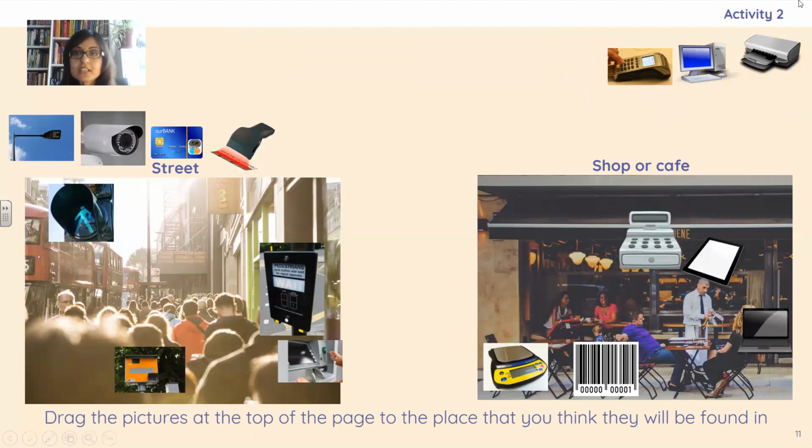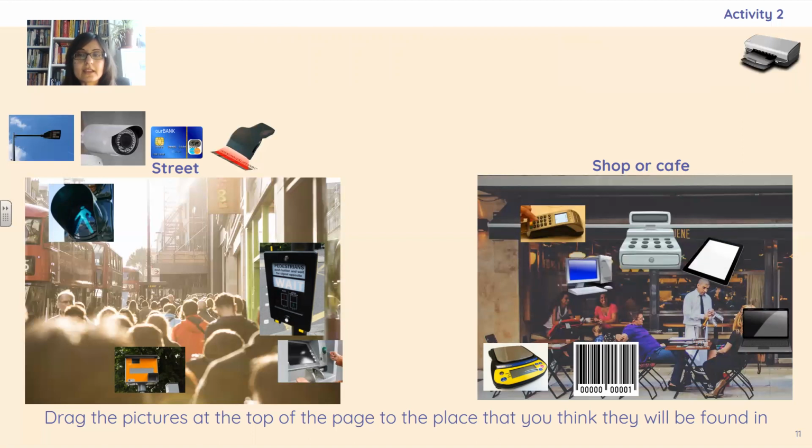Shops and cafes, and a card machine. So if you're not going to pay with cash from the ATM machine, you can pay with your card. Jump to the side, you think you'll find it on the street or the shop cafe. A shop cafe. And you have a desktop. The next one is a desktop computer with a big hard drive. On the street or a shop cafe? Jump to the side, you think you'll find it on. And it's on the shop cafe.